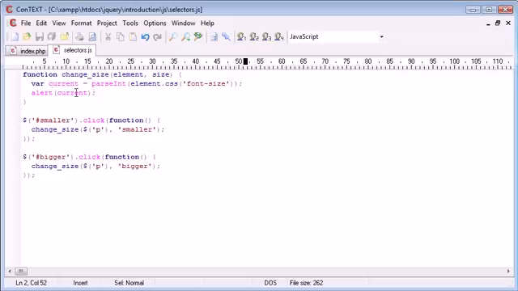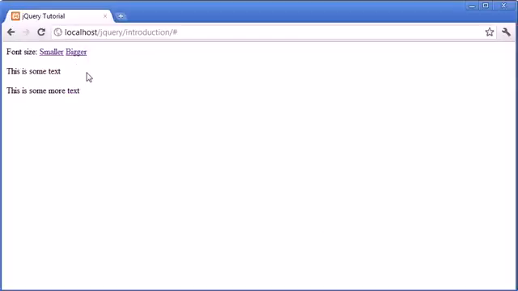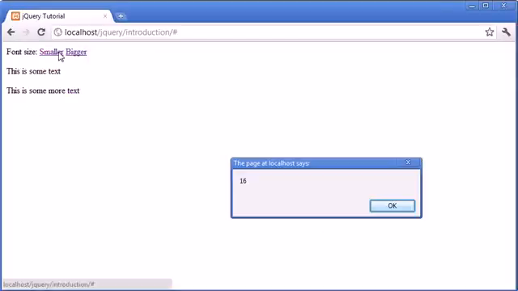So we're still going to alert out this current variable. However, now that we've used parseInt, it will remove the px part of the string. So now we have an integer of 16.